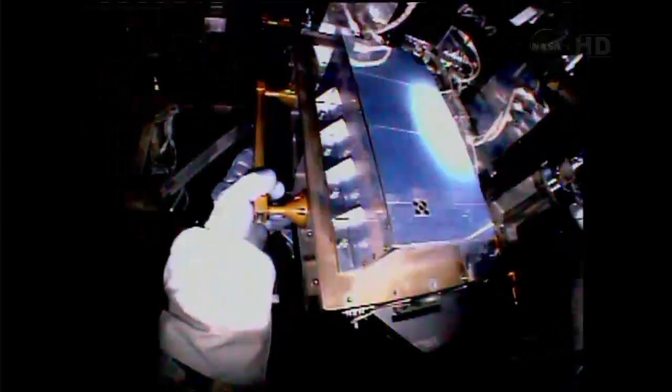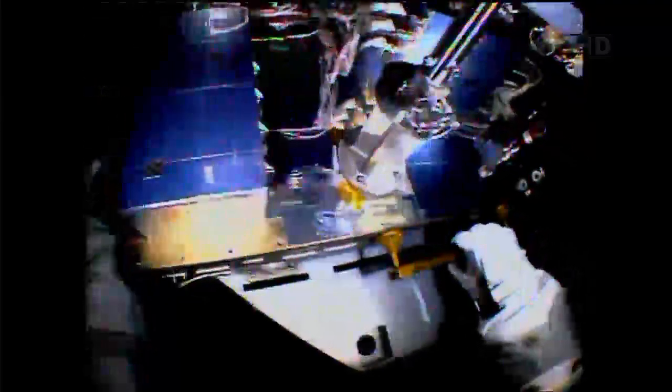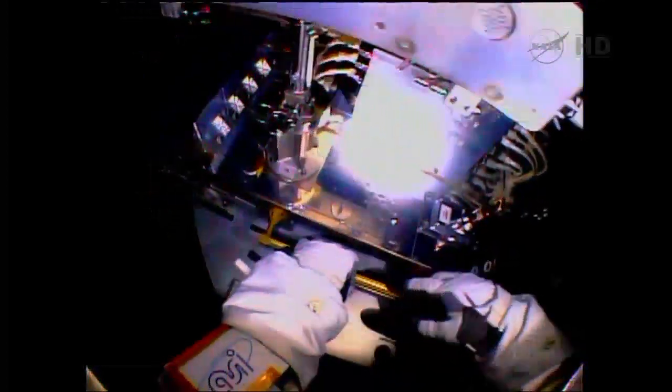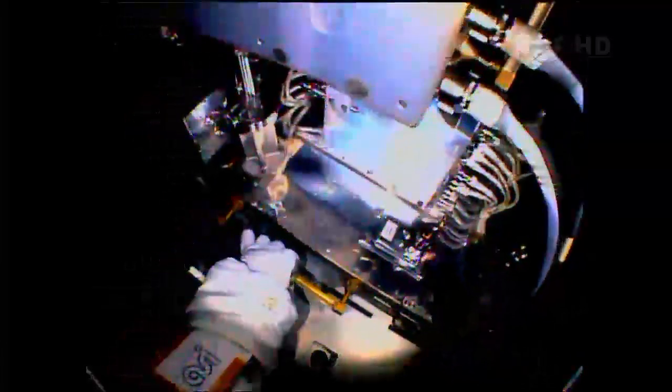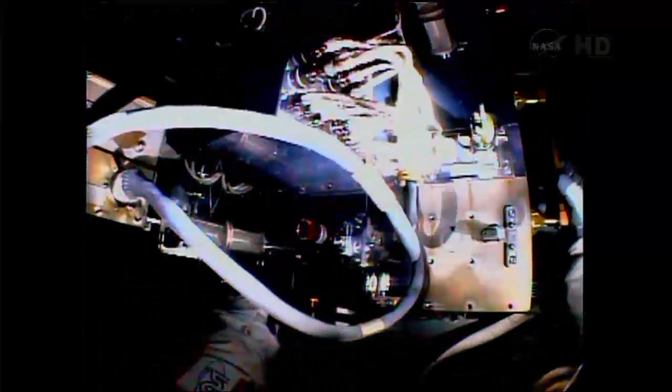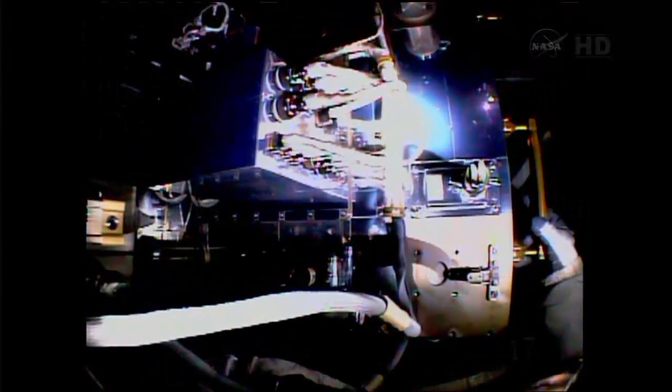Closed, and the teams are in. Nice work. Copy, Luca. Good job. Next for you, we're going to demate some connectors. So when you're in position, we're going to go after the 7 alpha or the red connectors first. So let me know when you're there. 7 alpha, I'm right there. Okay, Luca, first you're going to demate the 7 alpha cap, the red cap from the dummy connector on Juliet 7 alpha. Probably need to wrap to it, correct?